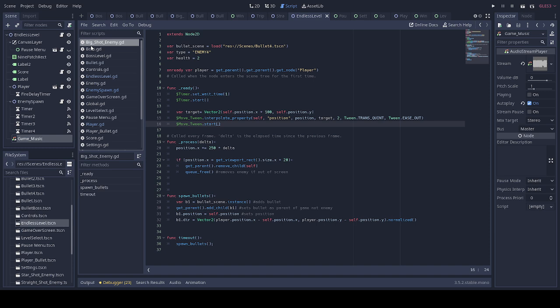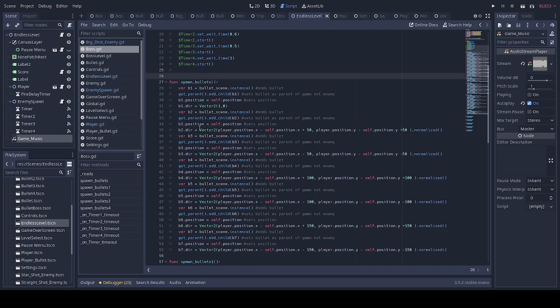If you go on the enemy, as you can see here, it has a health variable if it's needed. Some die in one hit and thus don't need the health variable. They will first spawn, wait, and then get the target and start moving towards it, as can be seen here. It also has a function to remove the enemy if it goes off screen. The bullet shooting is also contained inside of the enemy script. As can be seen here, it is shooting the bullet towards the position of the player.